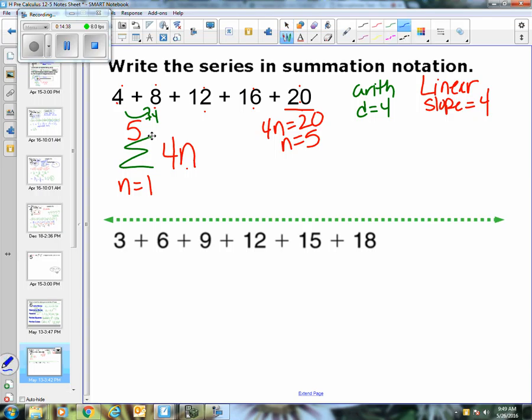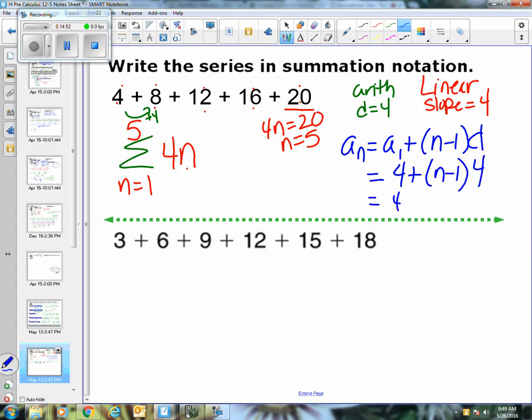Now that works great for some people, but others just really need to have a plan. So you know what you can always do if it's arithmetic is you have an a_n formula, just use it. So we have 4 as our first term, n minus 1 times our common difference, which is 4. I'm just going to go ahead and do my arithmetic, and I end up with exactly the same rule. And the cool thing with that is when you come up with this rule, you know it's going to start at a_1 because you used a_1 to write that rule. So you know what term number it's going to start with. Because there are lots of different ways you can write some of these, sometimes it's just nice to know that, okay, I can write starting with term 1 if I use the formula. So don't think you have to be creative for that.